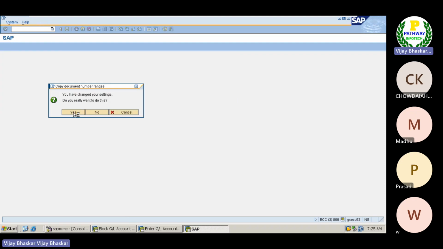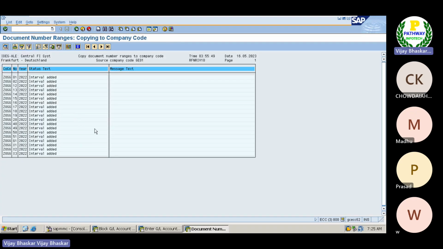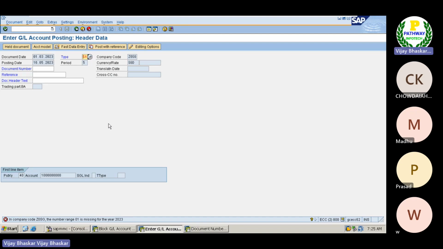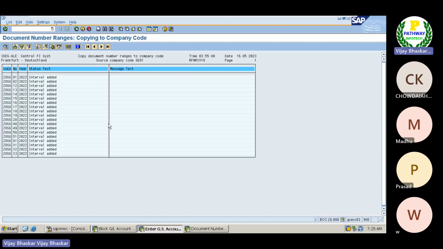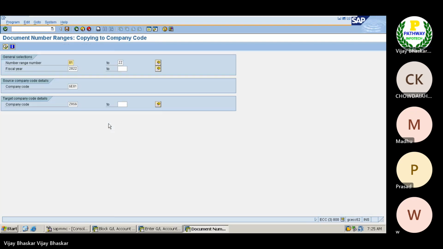We will see that one. Now I just copied all the number ranges. From fiscal year 2022 to 2023.